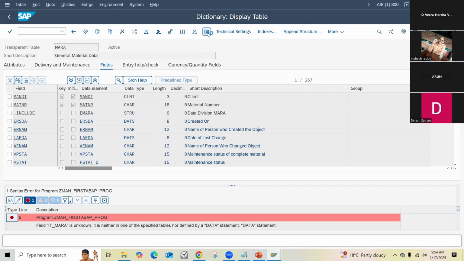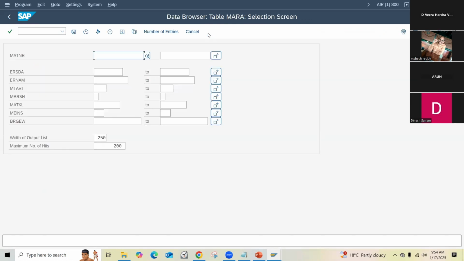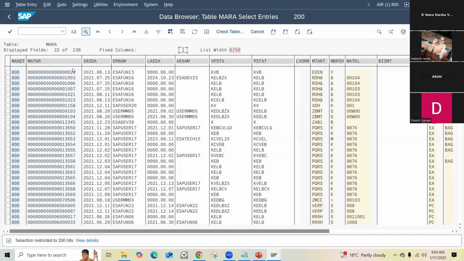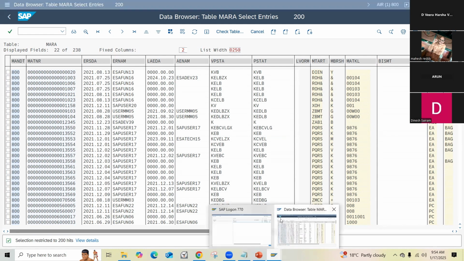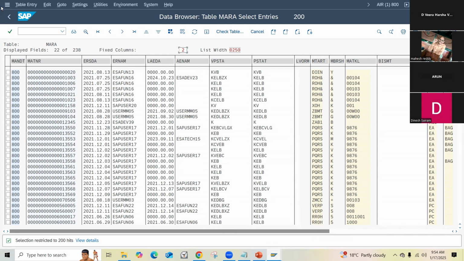Is my voice clear to all of you? No disturbance? Good. Here you can see the records. This data you are bringing from the database to the ABAP program, basically.